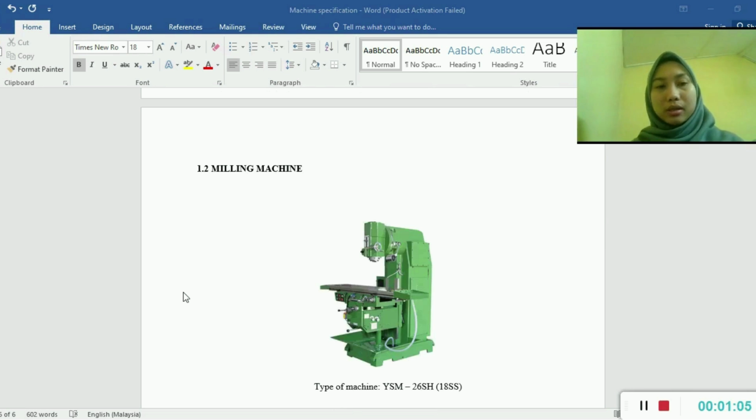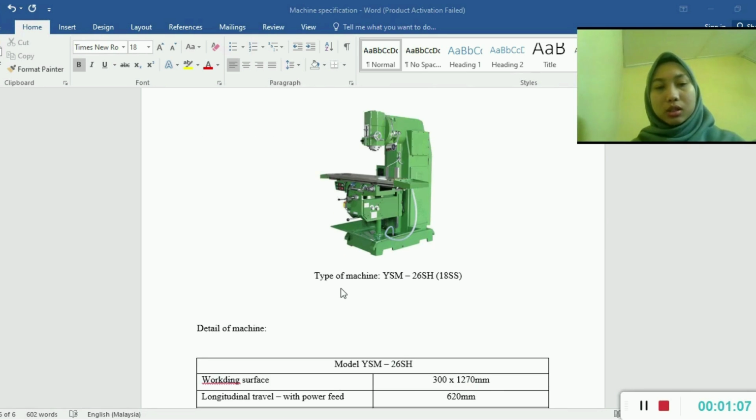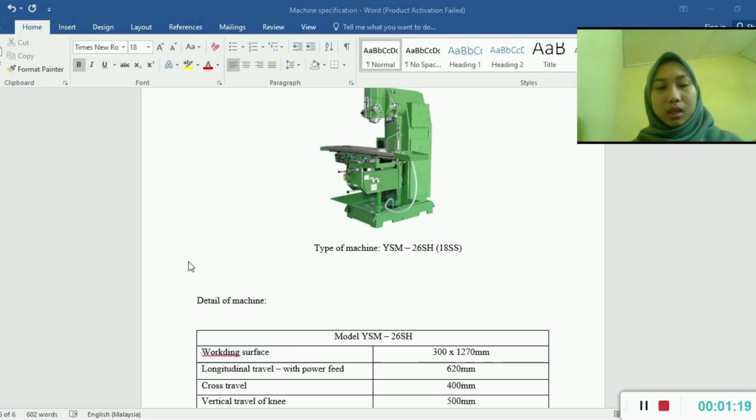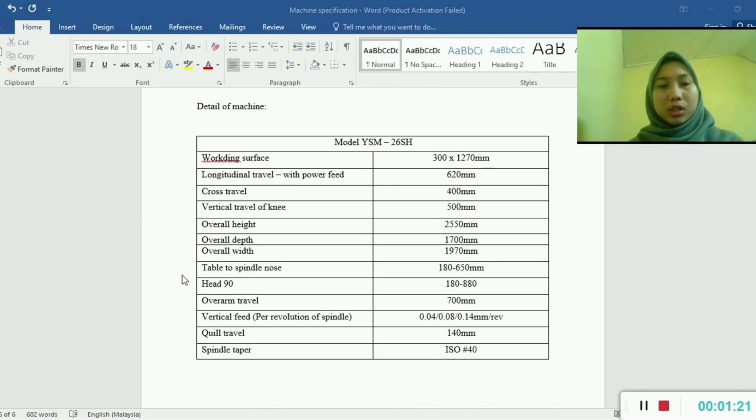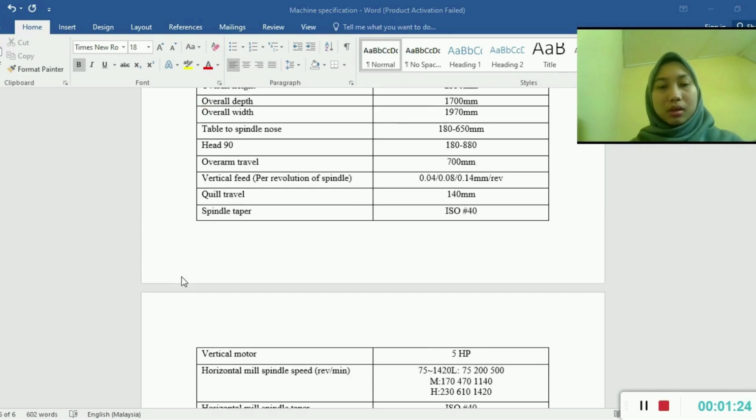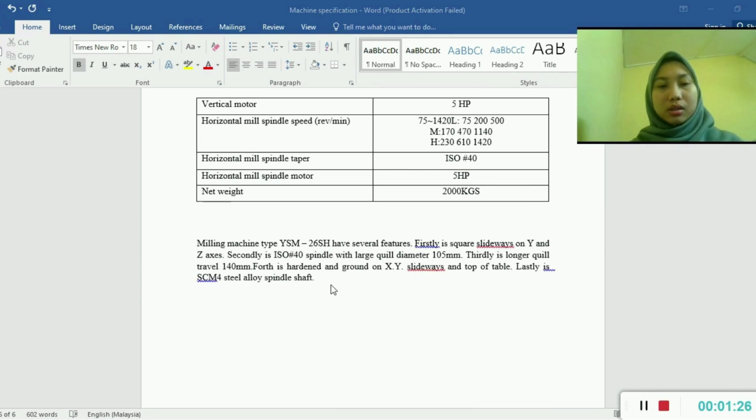specification of the machine for milling. The type of machine that we choose is YSM 26SH 18SS. Here is the picture of the model, and the table below shows the model specification, and then here are the features for the milling machine.